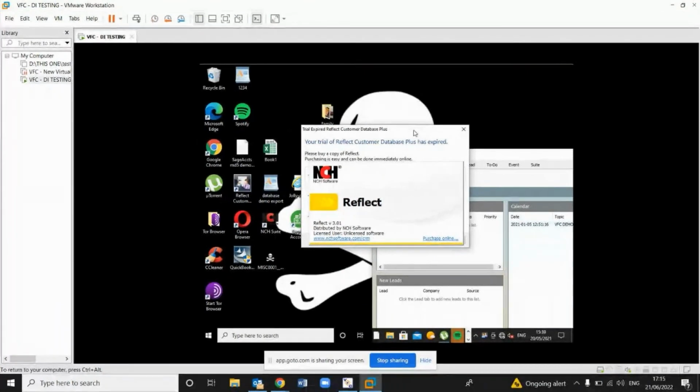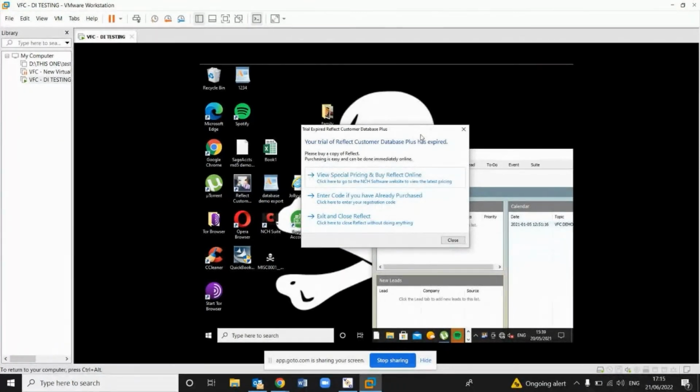Now, I'm not going to do this at the moment because it may take up a little bit too much time to sort, but you can actually use VFC to put the time back so you can use this database within its license period. So again, the same principle with Photoshop, same principle with any proprietary databases, or basically any software on there that has a license period, you can access that specific version using VFC.